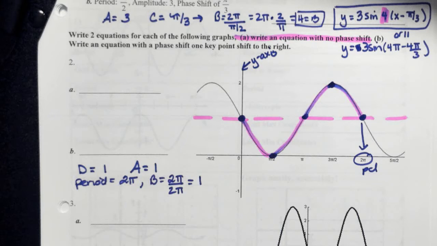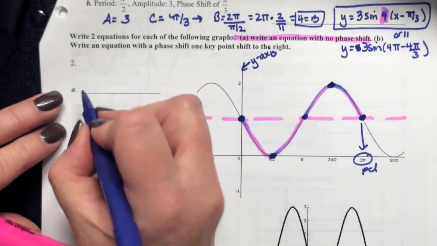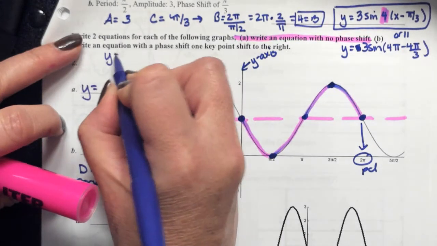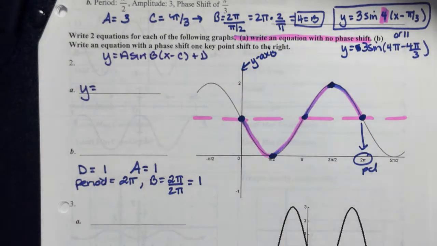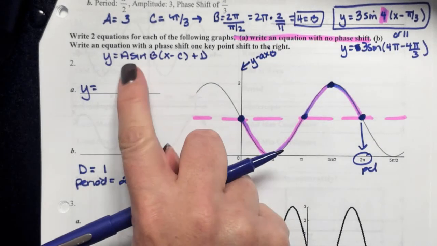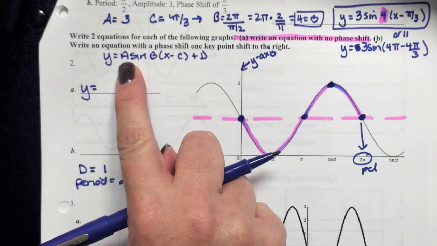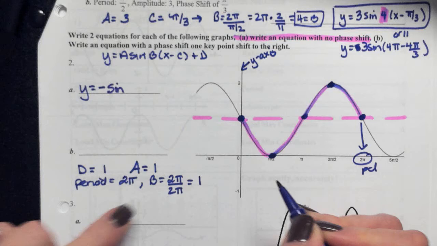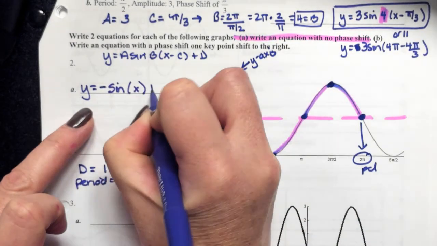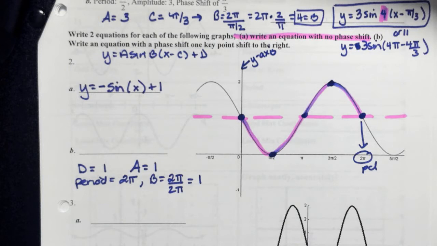Now, you told me it's a sine curve. But what's special about this sine curve? It's a reflection. So when I go to write this equation, remember I'm always writing it in the form a sine or cosine b(x minus c) plus d. So what do I have to put in front of my a value here? Because it's a reflected sine, I have to put a what? A negative. My a value is 1, so negative sine. b is 1, x, plus 1. So there's the first equation with no phase shift.